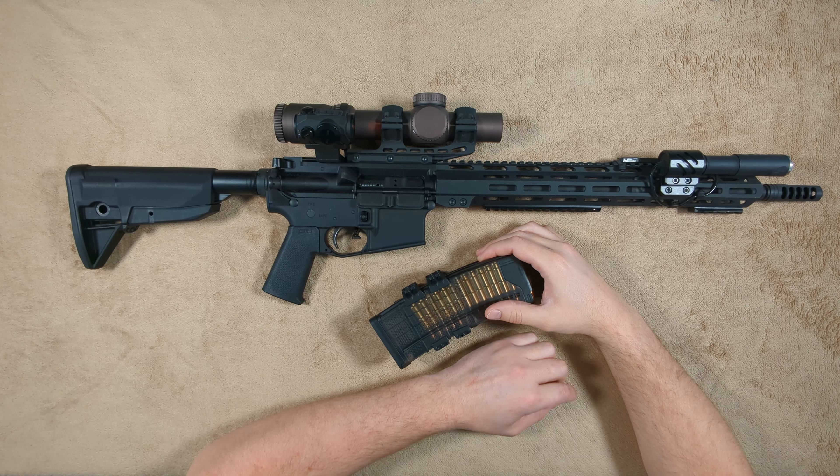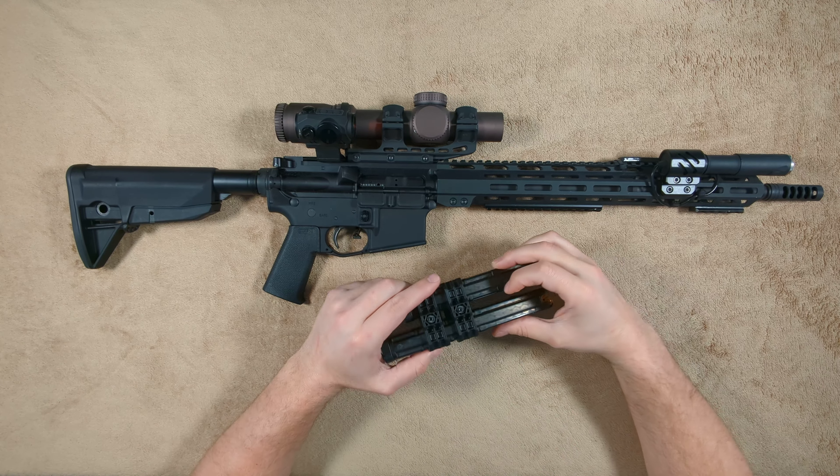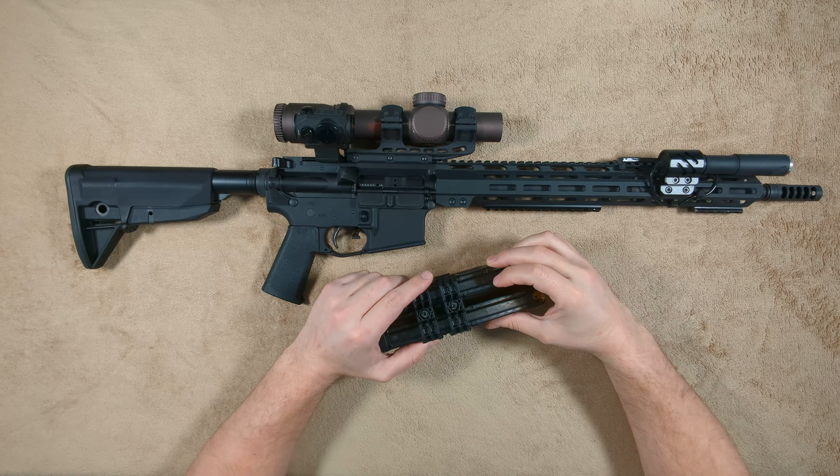Welcome to the Full Nielsen. For those of you whose preferred self-defense firearm of choice is an AR platform, I'd like to show you this product that can double the capacity, is very easy to use and put together, adds enhanced functionality and reliability to your weapon system, and isn't super expensive. That is this Lancer magazine coupler.